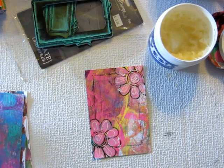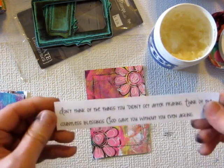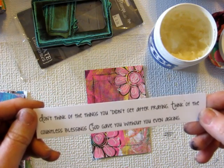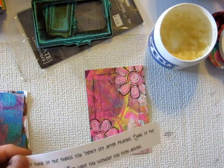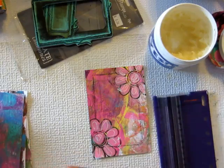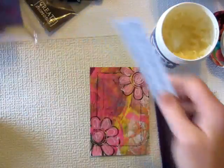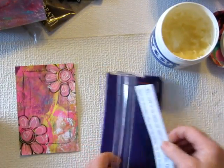I have some prayers over here. We can use this little strip. Don't think of the things you didn't get after praying. Think of the countless blessings God gave you without even asking. That's kind of neat. So what I do is I just take my little cutter, cut up the strips.